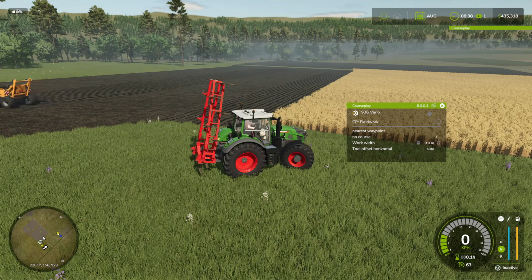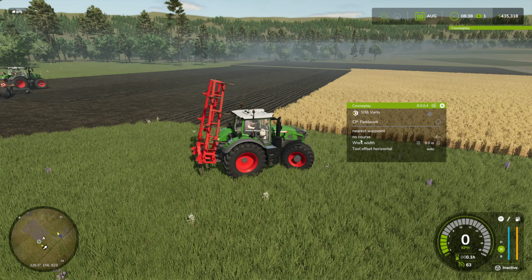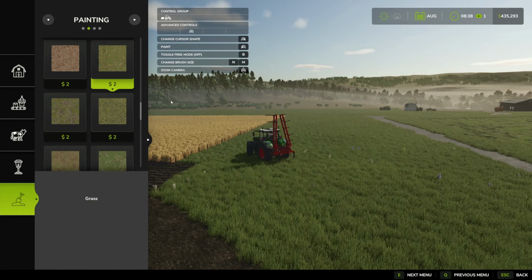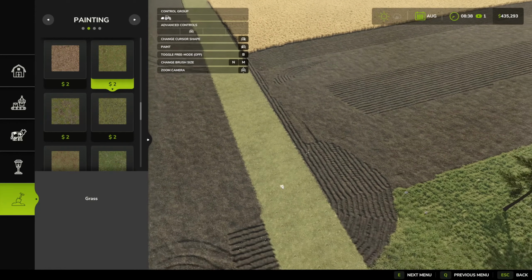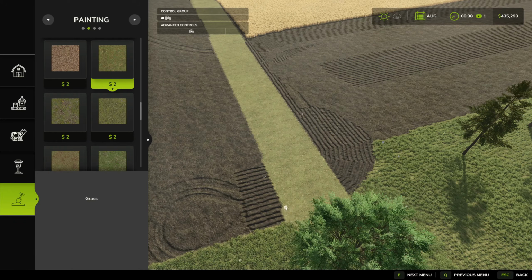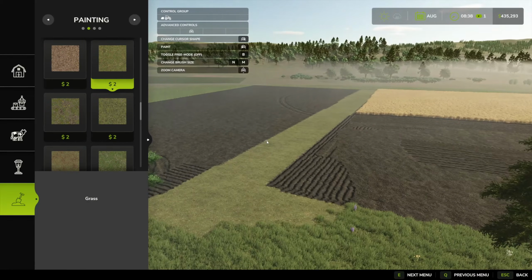And one final thing just to take a look at, if you don't like your custom fields and you want to go back to having separate fields, you can do that. I've just painted a grass strip down there. We just go into our build menu using the grass tool, just to demonstrate what it was. So we just came down and painted this grass strip the whole way down here, got rid of this. In fact, if we go through and paint that bit out because we didn't like the corner, but if you want to get rid of it, just come through, do some painting like that.